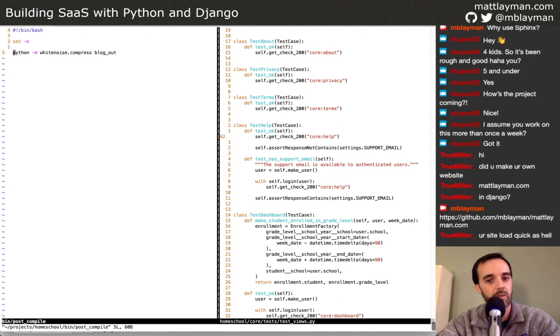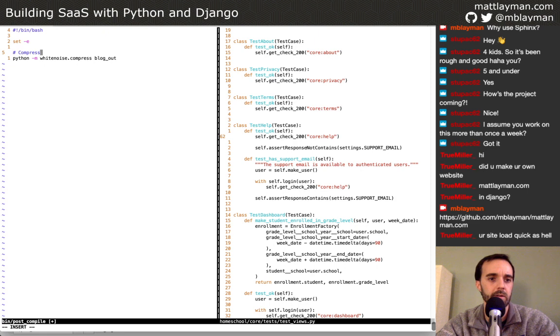So the second thing we need to run here, I'll put some comments in here: compress all the blog files. This does gzip. It creates gzip and Brotli compressed versions of anything from my blog so that it'll serve them faster through the middleware.